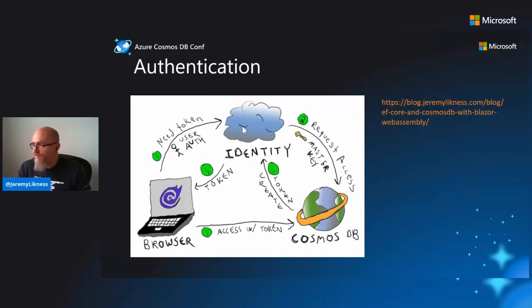So what happens is you authenticate, and then your authenticated identity talks to the endpoint. The endpoint goes to Cosmos DB and gets that temporary token, then hands it back to the browser. The browser then uses that token as the access key for the connection, and it's able to access it.